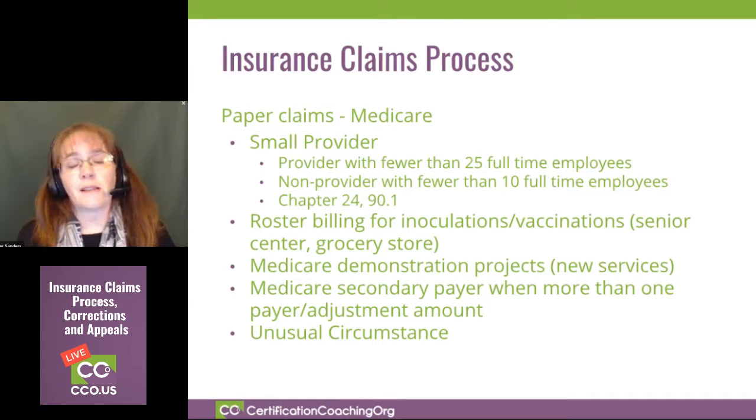So what they do is on these claim forms, they can attach to a claim form a roster of all the patients that they provided this vaccination to, and then get it claimed, reimbursed that way. So they send in just one claim and attach almost like a spreadsheet of information of the patient's name and identification number and date of birth, because they all received the same service. So it's all going under one CPT code, all for the same reason, the one diagnosis code. So they said they could compile all that information for ease of convenience and send it that way.